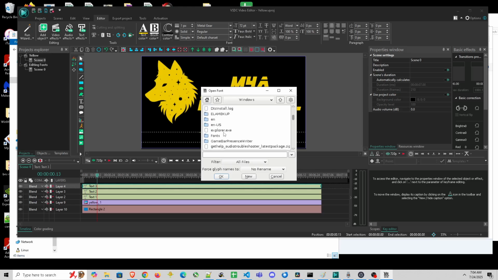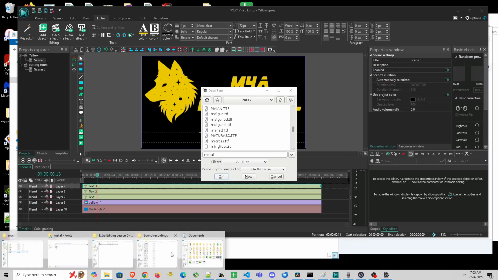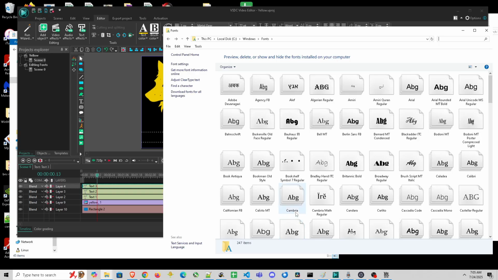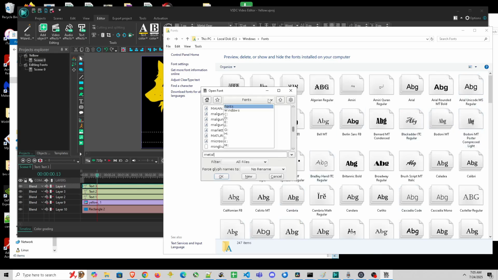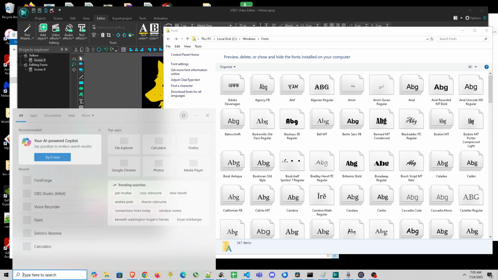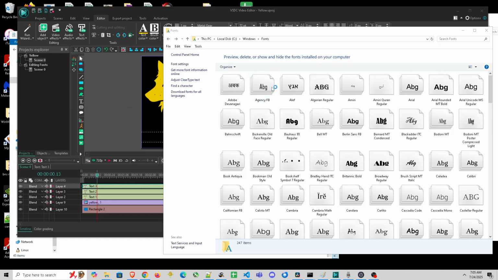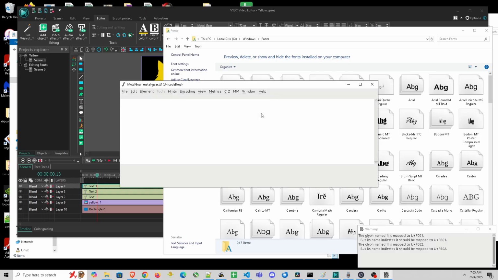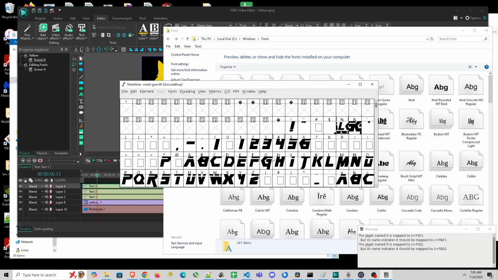One thing that I'm noticing is that if you go to C in Windows and the fonts, the Metal Gear file is not in here. It's just not in here. But it is actually in there. It's right here. But for some reason, FontForge can't see it there. You can move it to the documents directory, edit it, and then replace it here. I think that works. Don't know why it would be such a pain, but it is for some reason. So we have it in our documents. That'll be our font. So now we can get our other numbers.